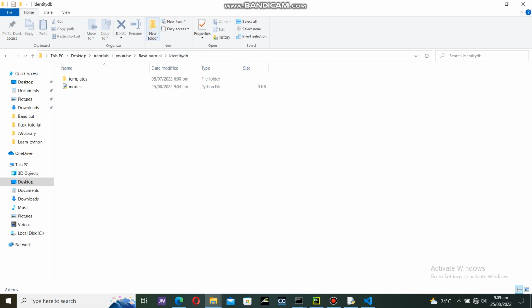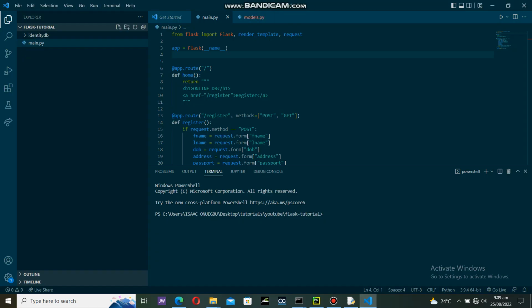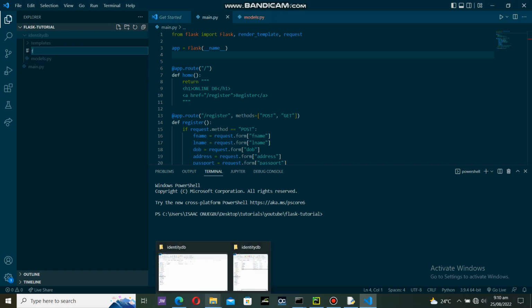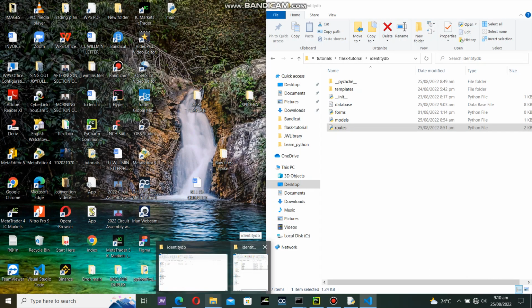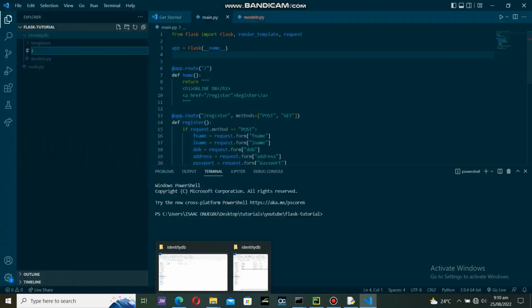Head over to our Visual Studio Code and create forms.py and routes.py.